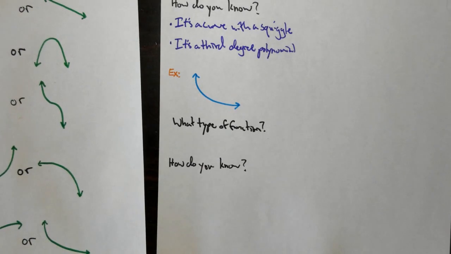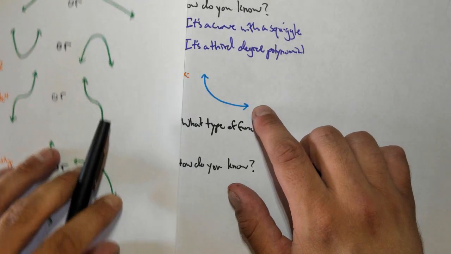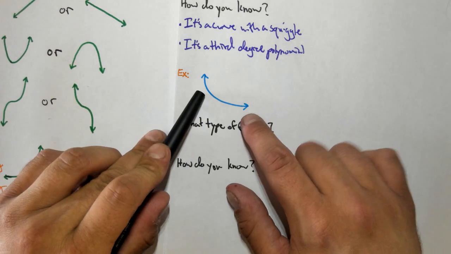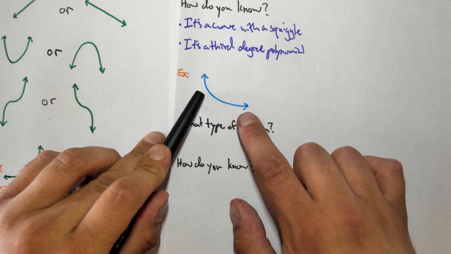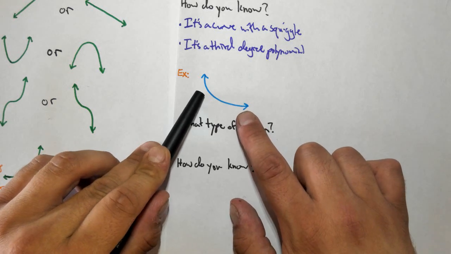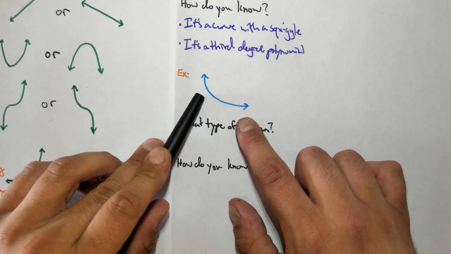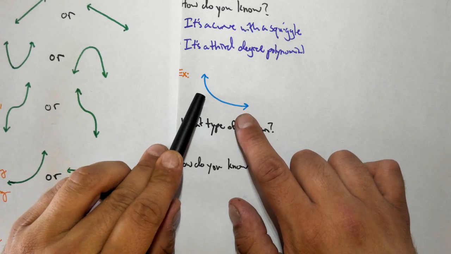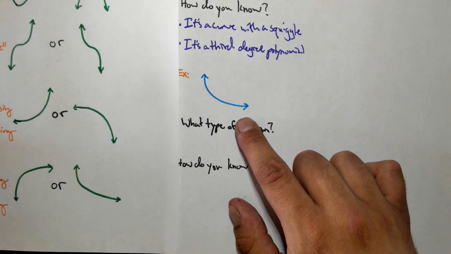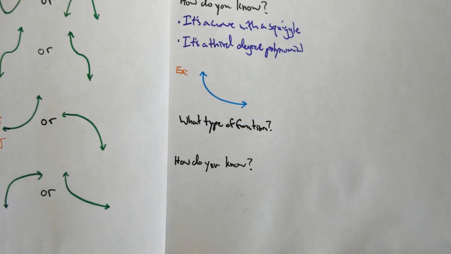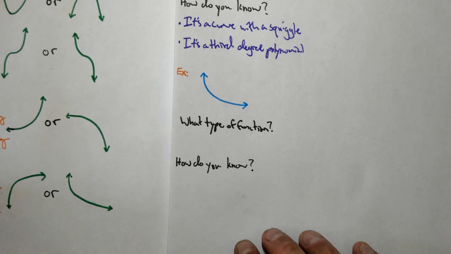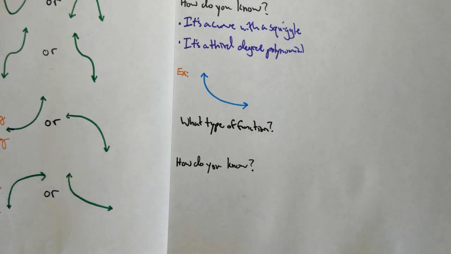So, okay, going through my list here on the left, I know you can't see all of it, but I know this isn't linear because it's not a straight line. It's not quadratic because it's not a parabola. It's not cubic because it doesn't have a squiggle in the middle. And it looks to me like it could be either exponential or logarithmic. But remember what differentiates an exponential function from a logarithmic function when looking at a graph. And that is whether it is increasing or decreasing at an increasing or decreasing rate.